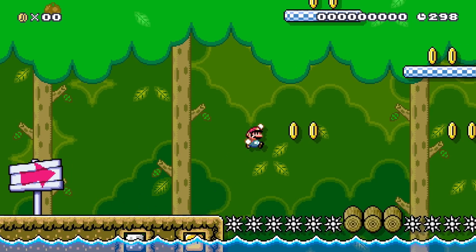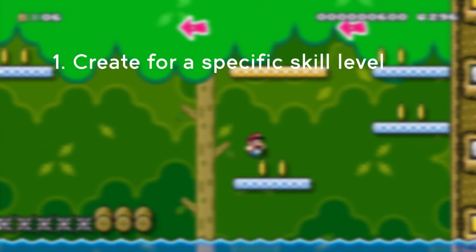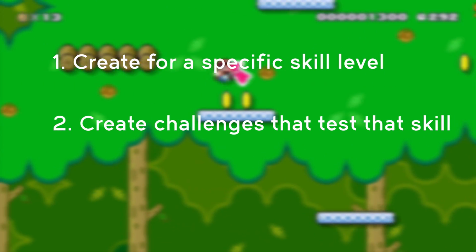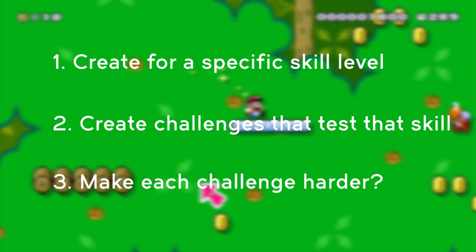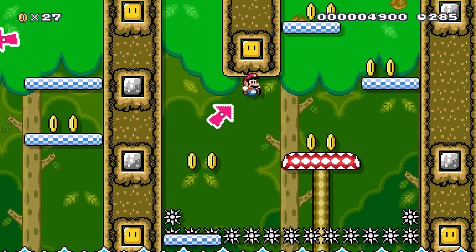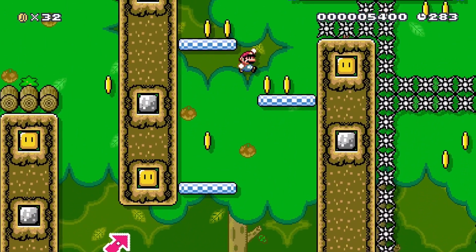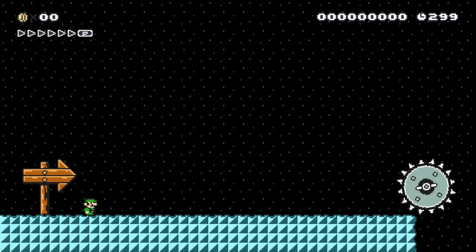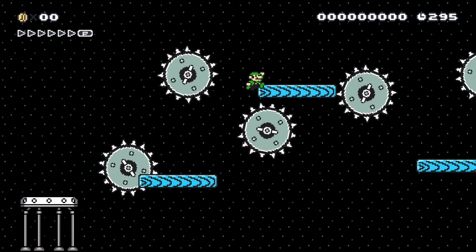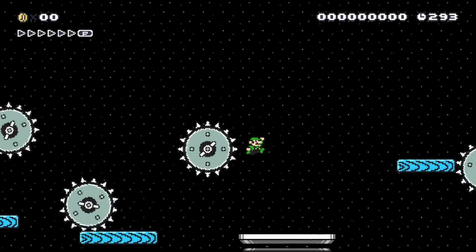With all of this in mind, we should have a basic idea of how difficult our stage is and how to adjust this difficulty fairly. So just make sure the first challenge is the easiest and the last is the hardest, right? Kind of. We have to adjust our difficulty in the context of our stage. If you have a single mechanic that doesn't change all too much, by all means, make each challenge harder than the last and call it good.